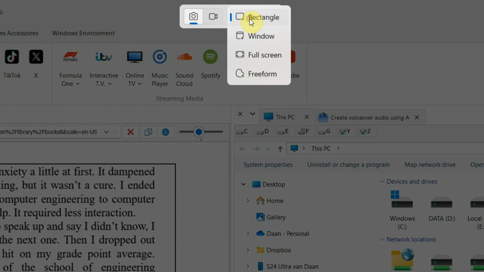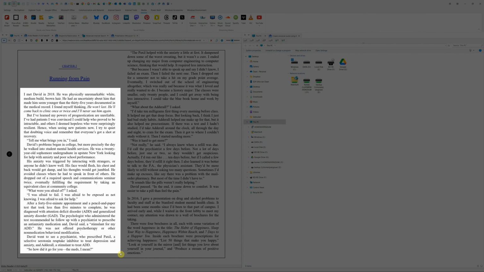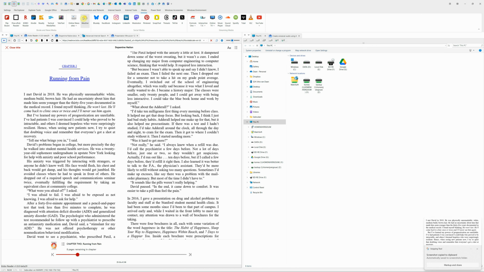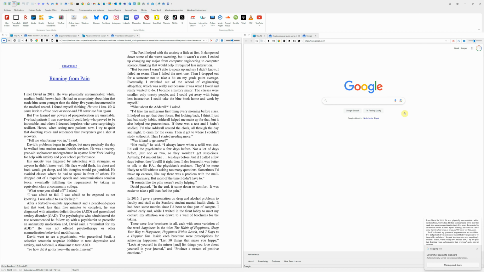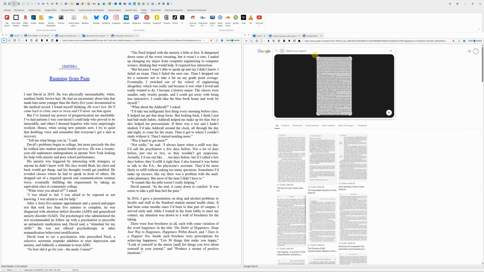Press Windows key, Shift and S key at the same time to open the clipping tool. Next, select the text you want to copy. Open Google Search in the opposite panel and click on Image Search. Next, press Ctrl and V to paste text in Google's OCR tool. The image is now read and transformed into characters for you to copy and paste into your MS Word document.